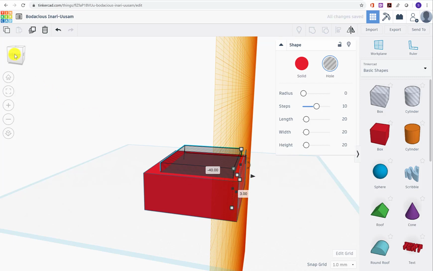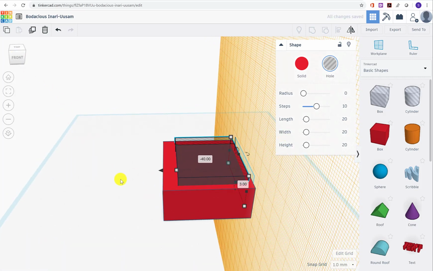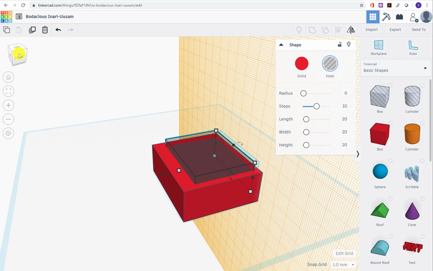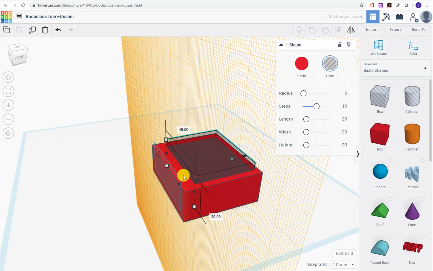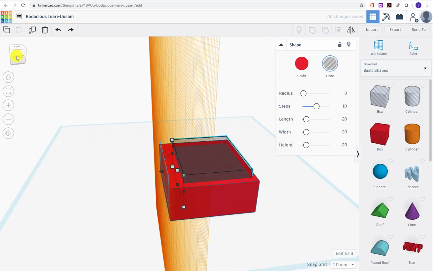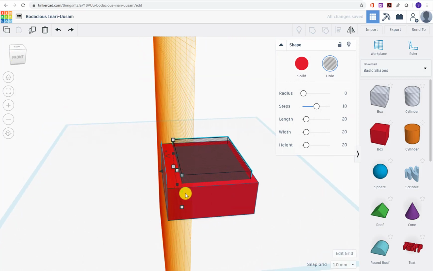But if I want to work out 3 mils here, I'm going to have to go across to this work plane and not move the whole thing. I need to just, not that one. Sometimes trying to find the right thing to pull on here is the hardest part.